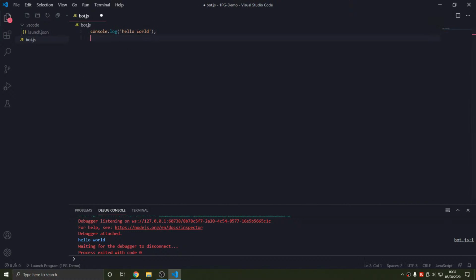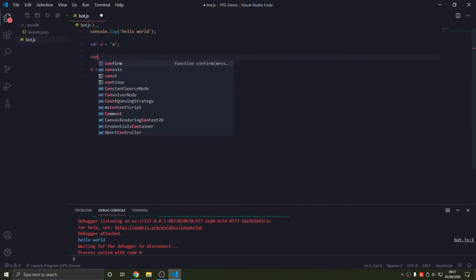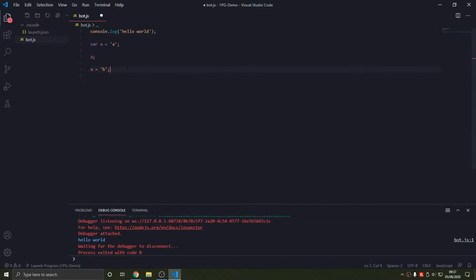So we can type var a. We're going to do some dynamic debugging, as I call it. So, a equals b. So, console.log, I guess. We're just going to have a there for no reason. And then a there. So, we're going to add a breakpoint. So, I'll show you what a breakpoint is. So, we press F9 here and F9 here.